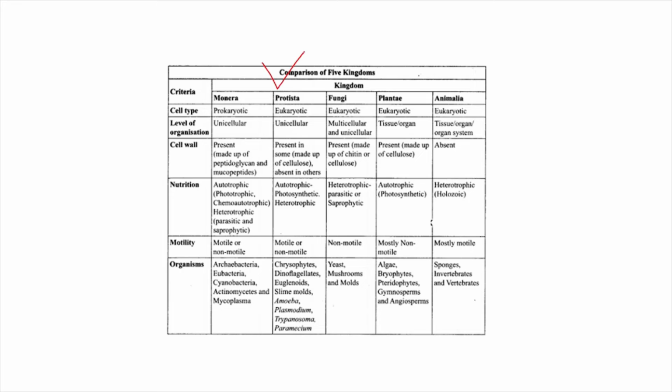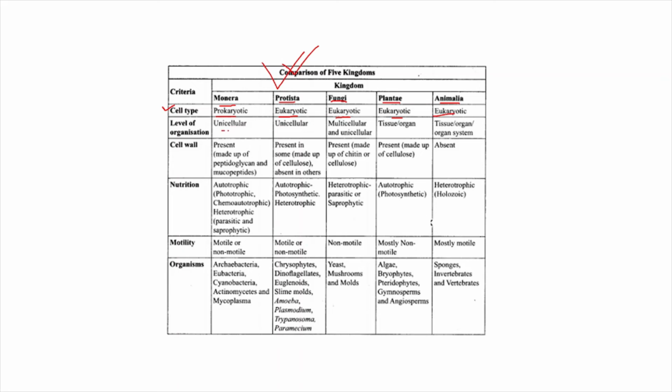This is very important. If we compare the properties according to the 5 kingdom system of classification, we have 5 kingdoms: Monera, Protista, fungi, Plantae and Animalia. Kingdom Monera means all prokaryotes, Protista means all unicellular eukaryotes, fungi means all unicellular as well as multicellular eukaryotes, Plantae means all plants, and Animalia means all animals. So let's see. In case of Monera, the cell type is prokaryotic. In case of Protista, it is eukaryotic. Fungi, it is eukaryotic. Plantae is eukaryotic, and Animalia is eukaryotic.